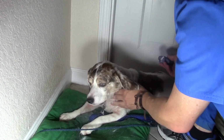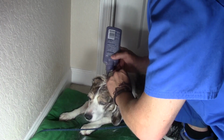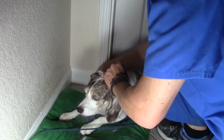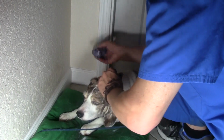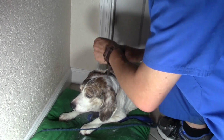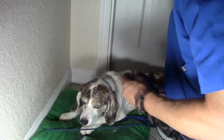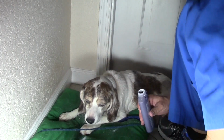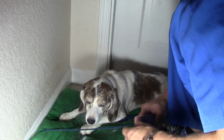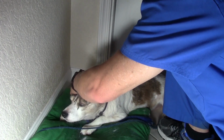The treatments that the vets are offering, as I keep mentioning, they just don't seem to work. Put a little in her ears. This is a common place for dogs, especially beagles, because they have these big floppy ears. Not putting a lot in here, just a little sprinkle.